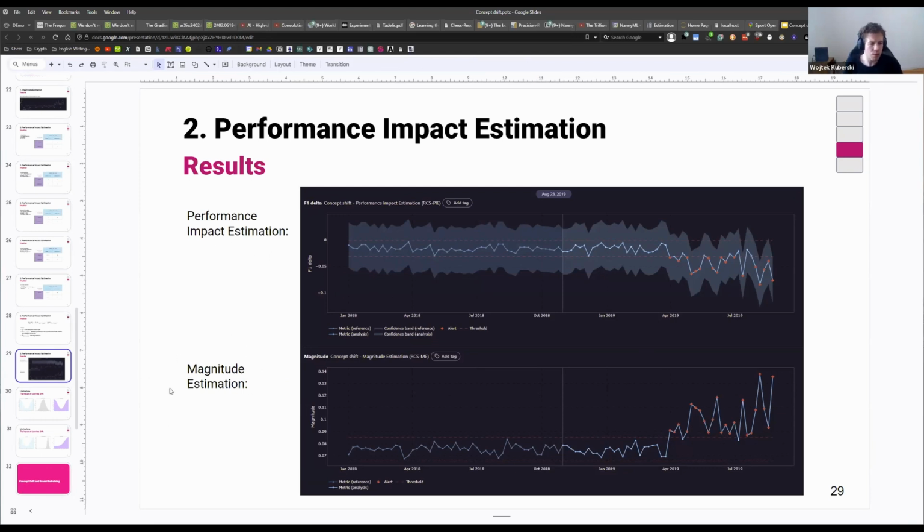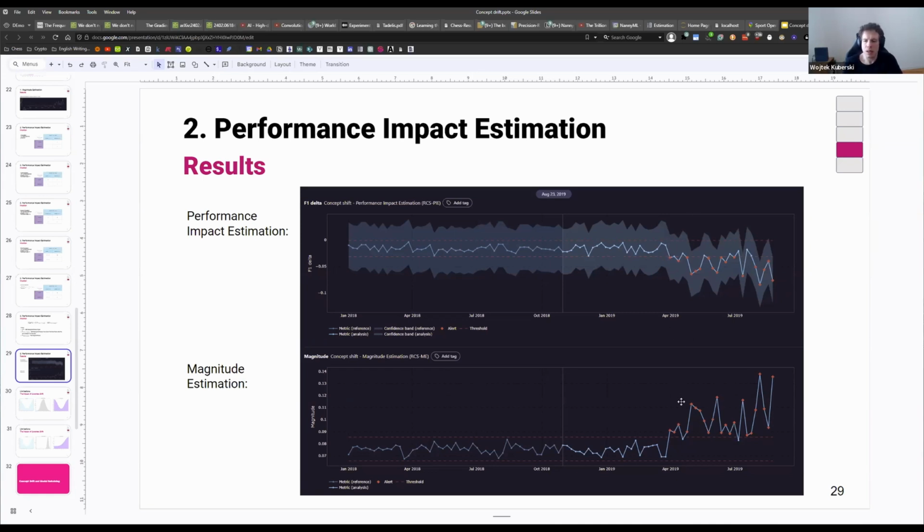So we see that if we look at the magnitude estimation that I already showed, it goes up in time. And just looking at the screenshot from our cloud product, we see that F1 delta, so change in F1 due to change in the concept, is also dropping. We also have some kind of confidence bands here that tell us whether we should trust our predictions or not, which are based on the size of the sample. So even if you cannot get to this 1,000 data points per chunk, you will still be able to get some information, and you will know how strongly to trust your predictions, because we have these confidence bands. I can talk about the confidence bands later on if there are questions about it.